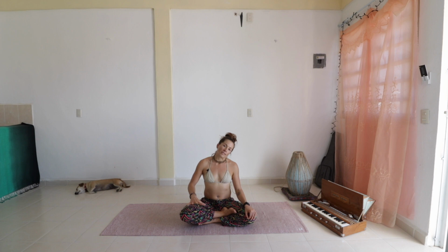If you have your eyes closed, gently open them. We'll take our first little stretch in the neck. Allow the right ear to fall to the right shoulder. Stretch through the left side of the neck. If you feel like you want to go a little bit deeper, send that left hand down to the ground. Feel the stretch from the fingertips up through the crown of the head. Just feel that length and that release. Use your exhales to fully relax the muscles.